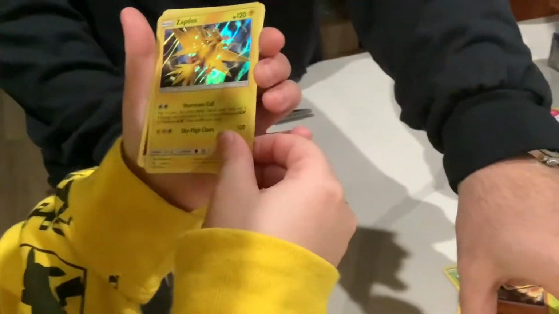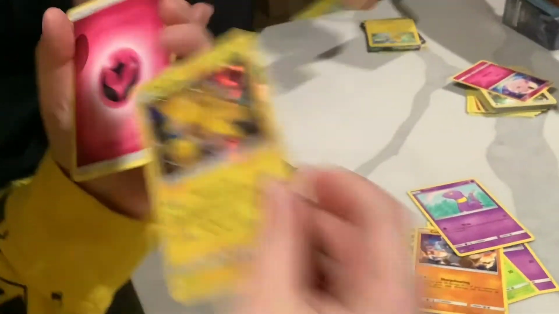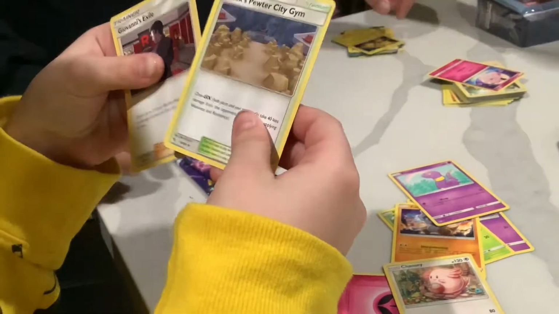Voltorb. Oh, we got Holo Zapdos, Energy, Chansey, and then we got Trainers. Okay, do I get to open one more? No, Opa gets to open them.